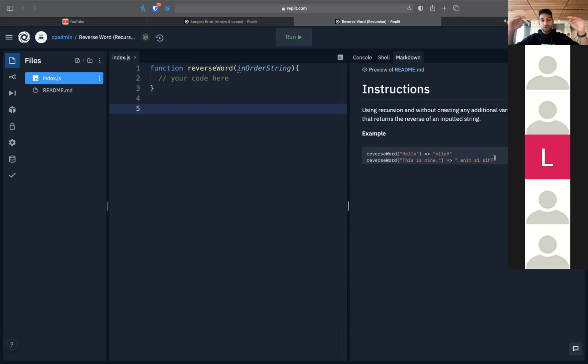So every time I call a recursive function, it's a function call within a function call within a function call. It remembers where it's at, and then it has to return that to the previous function call, and it remembers to bubble all the way up what is known as the call stack, because it's the stack of functions which has been called. And that sequence of calls in the context in which it's called is remembered, which is why you don't need to store any variables like you would for iteration.